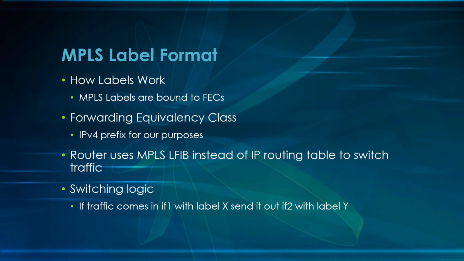ATM is the only interface, at least that I'm aware of, based off of reading documentation and other research, that only the ATM capable line cards that support interface specific label values, label spaces, will use that. So I would say that the only way that labels are allocated is platform wide, and you can't specify label spaces or a label range at the interface level on any Cisco router I've ever touched. It's always been a global configuration, which means it's platform wide.